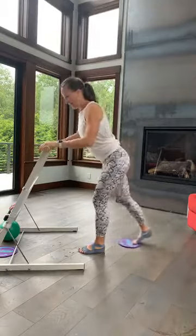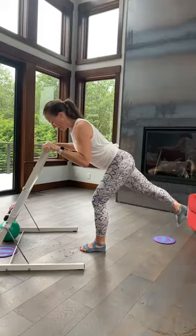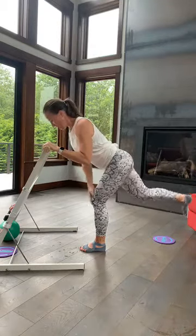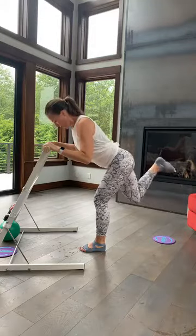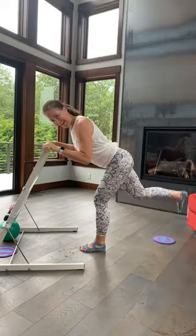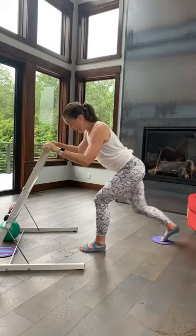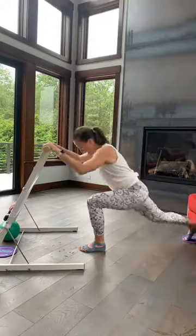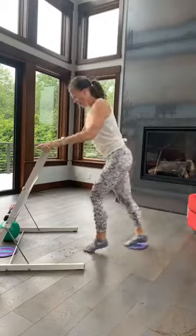Up. Now take that leg out. Lift. Give me a little hamstring curl in. Flex that foot. Your hinge. You still have a bend in that front leg. Four, three, two, one. Find that disc. You're either that repeater, right? Or lunge. Lift, lunge, or lunge, plyo.